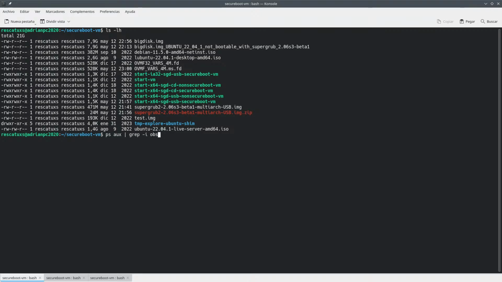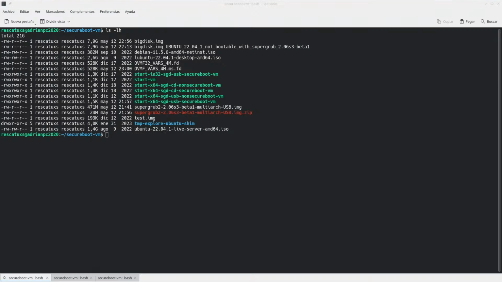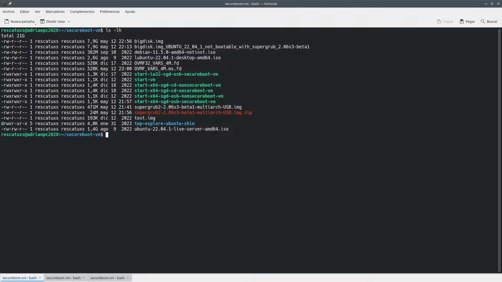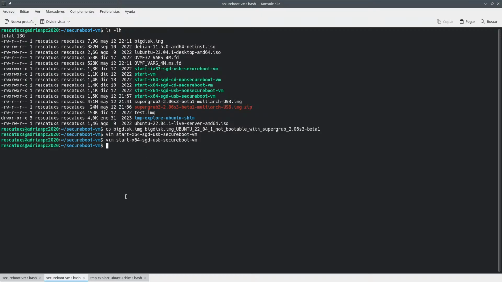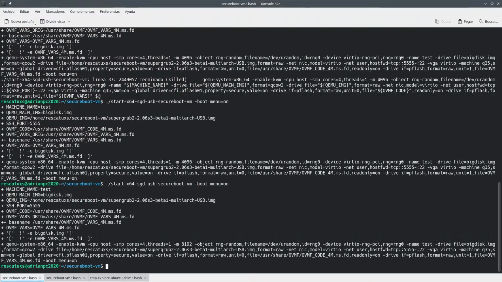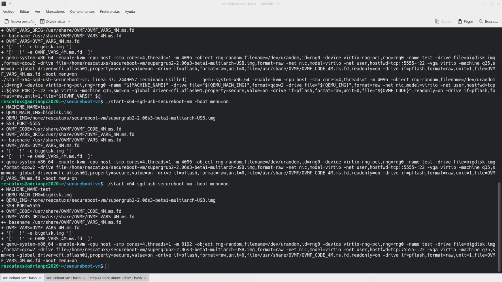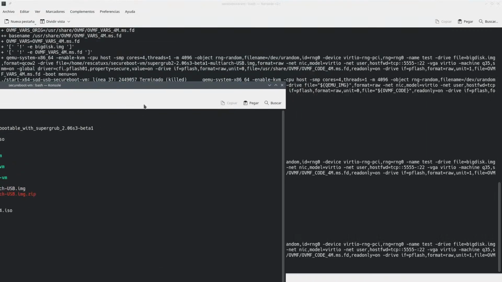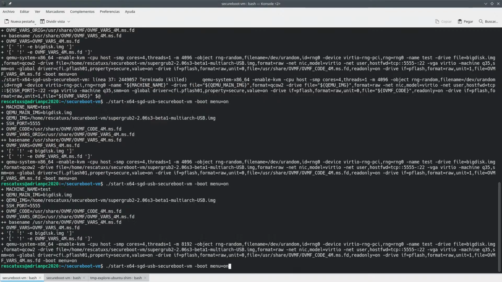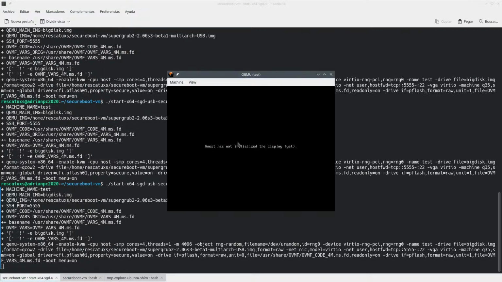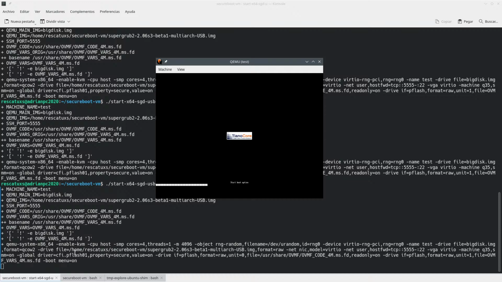Maybe if I do something like this. Yeah, I'm not sure which one of this secure boot stuff is the right one. Probably this one here. So let's close the other secure boot thing so that it doesn't get in the way. So here we have this thing, which is supposed to be working with 2.0 stuff.